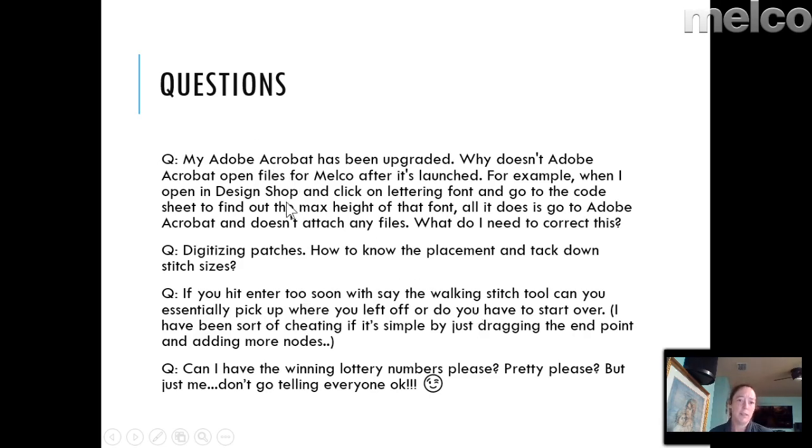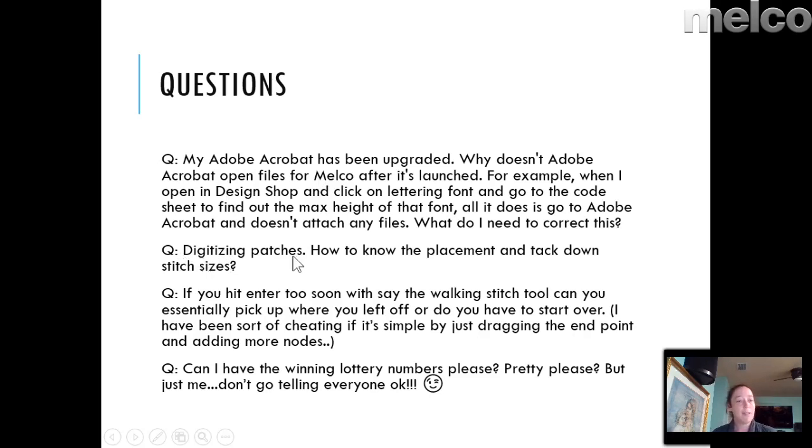My Acrobat has been upgraded. Why doesn't it open up the PDF? I have no idea. The PDF should still be on your computer and you can go open it directly. You can always call tech support and show it to them and see if, if it's a PDF file, it should automatically open when you go to open it. So I don't know what an Acrobat upgrade would have done to it. So I would just either go find the actual PDF and open it yourself from your hard drive, or call tech support and have them walk through it with a screen share.